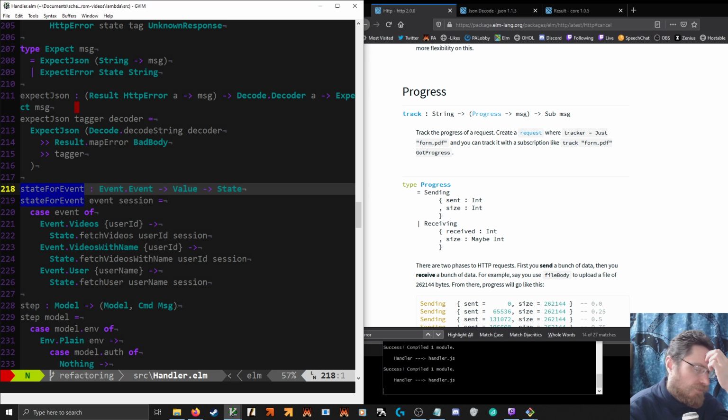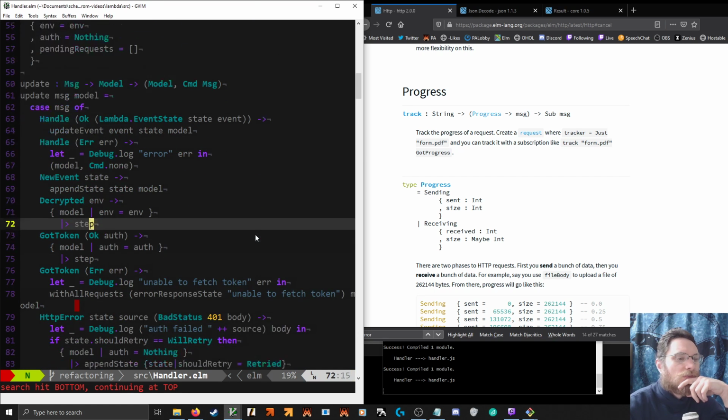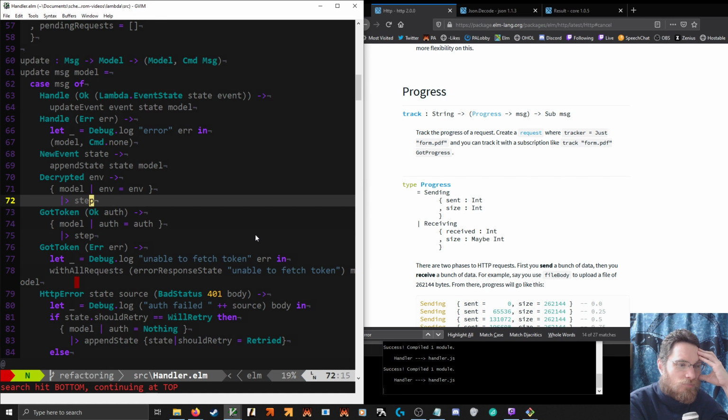That would lose the value and just become an event to state. So that gives us states for these things, which, all right, so this is the event handling from Lambda, like level 1 translation layer. New event. Goes back to there. Just get appended and executed.